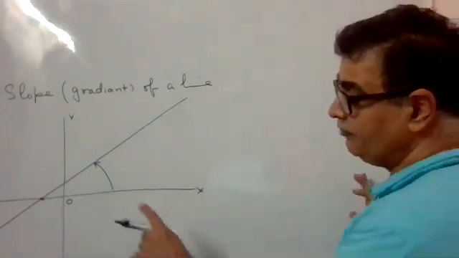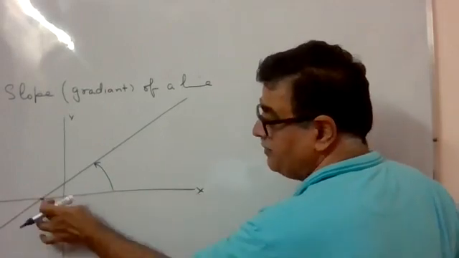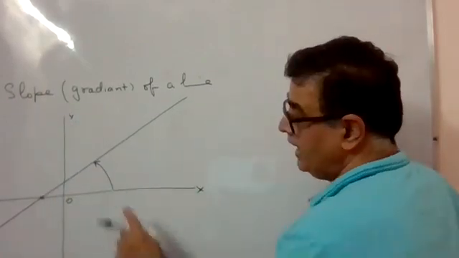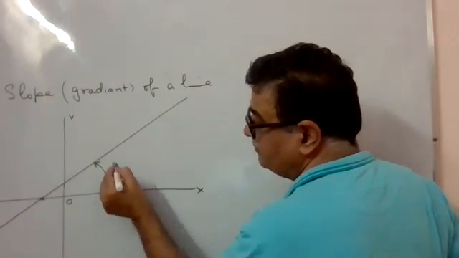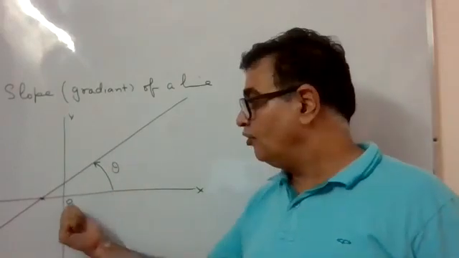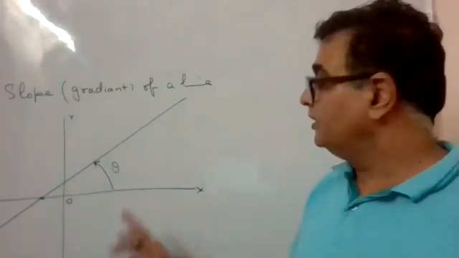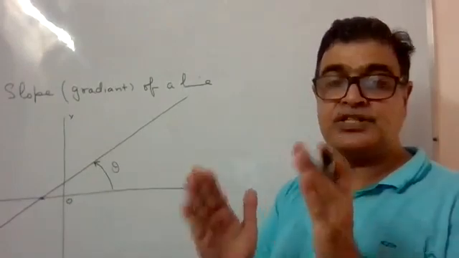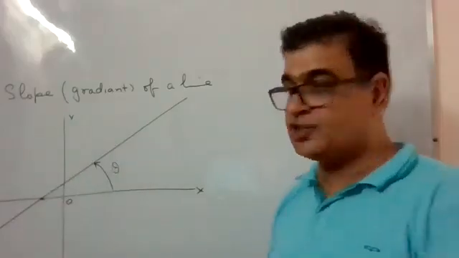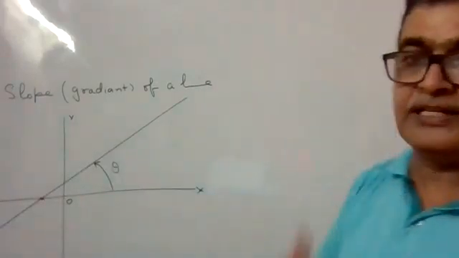सो व्हेन यू हैव दिस रिलेटिवली पोजीशन पार्ट, देन इफ यू टेक रिलेटिव पॉजिटिव एक्सिस, ये आपकी पॉजिटिव एक्स एक्सिस है, यहां से आपने एंटी क्लॉकवाइज पे टर्न करना है and go towards line, then whatever this angle comes we call that as theta. Anti-clockwise direction, from positive x-axis we go in anti-clockwise direction, then whatever angle it will make with positive x-axis, जितना भी ये positive x-axis से angle बना रहा है in anti-clockwise direction, ये anti-clockwise है, इधर जाओगे तो clockwise है, तो always we take the angle in anti-clockwise direction.